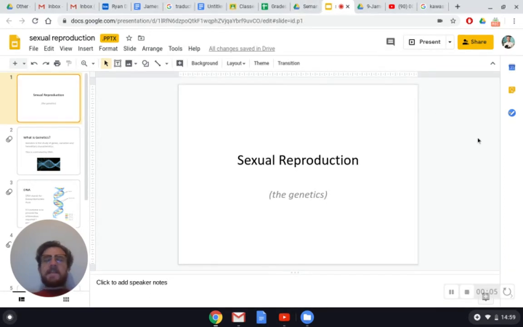Hi, first grade. So we've kind of done our main part with sexual reproduction, and we're going to slowly move over to genetics. But they have a lot of similarities, so the crossover is quite smooth. So as we start to talk about genetics, we are going to make lots of connections to sexual reproduction. So let's go.